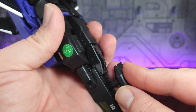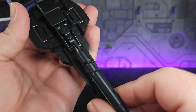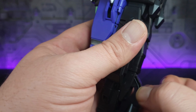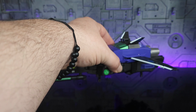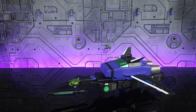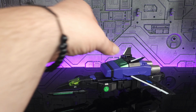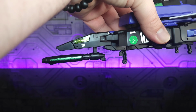You can store it here as with Firefox. It just installs underneath the canopy. And if you have the landing gear down, once again, it does not interfere with it sitting on the shelf. So you can have that look if you want.